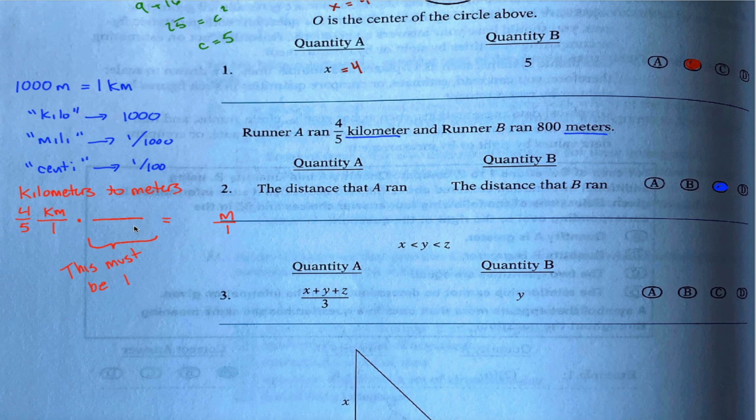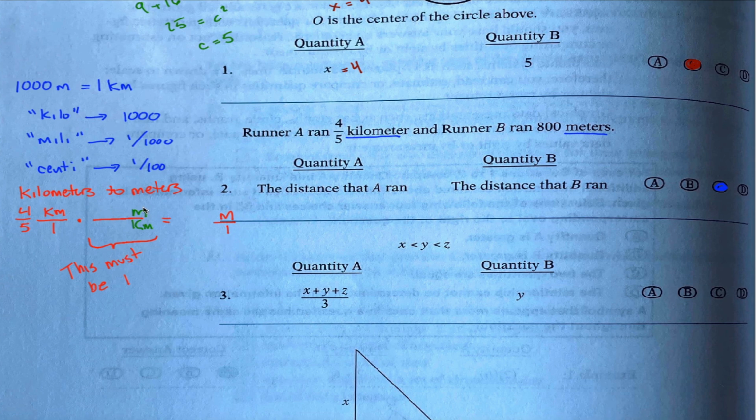So what that means is I'm going to need a kilometer down on the bottom here to cancel out with this kilometer, so that what I'm left with over on this side doesn't have a kilometer anymore. But what I'm left with over on this side must have meters up on the top. So I'm going to need a meter right here so that when I get rid of my kilometers, I'm left with meters, which is what I want to end up with.